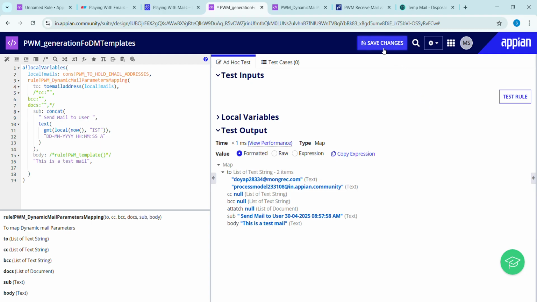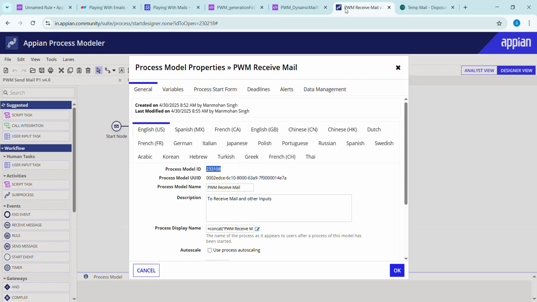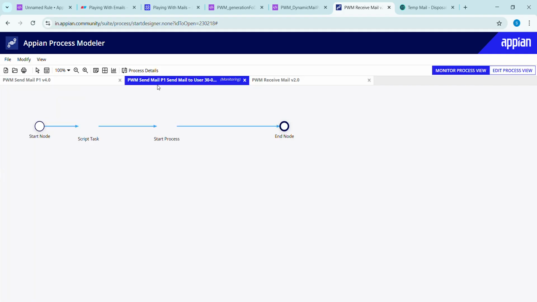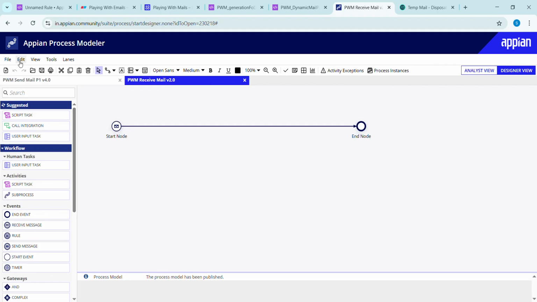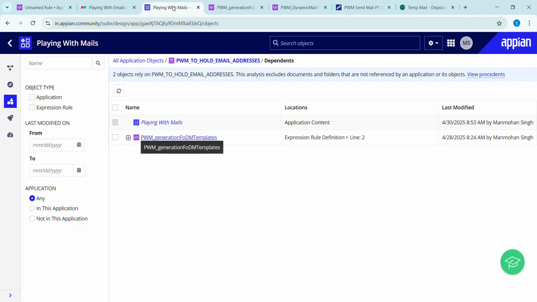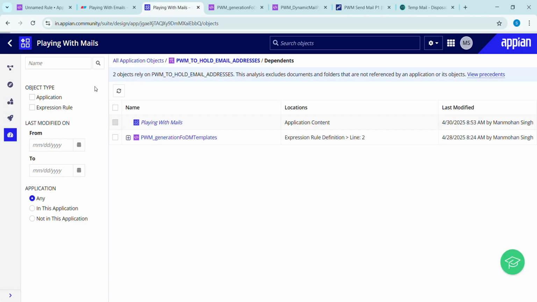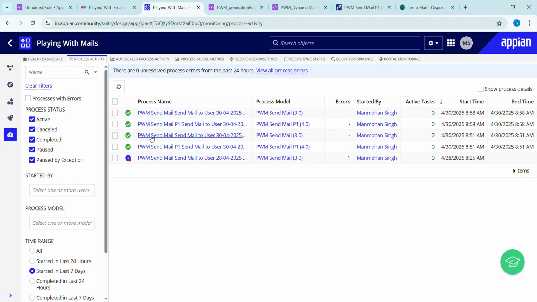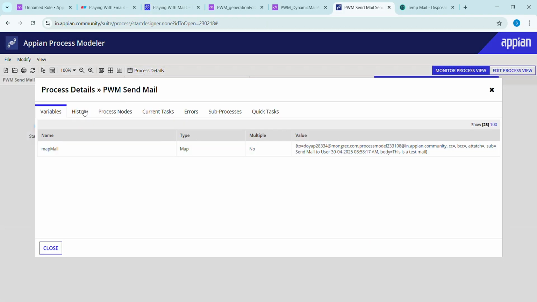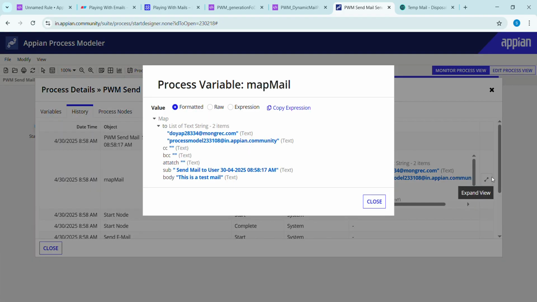Let me click on save changes, and let's try to trigger this again, and from our activities we will see what is actually happening. Okay, we have published this process model. Let me go back to send mail, and let me trigger it again, and go back to my activities for my monitoring tab, where I can see that this particular mail has been triggered, and to whom it has sent mail. I will go to history, and from history I can see it has been triggered to two particular mails. One is this one, second is this one.